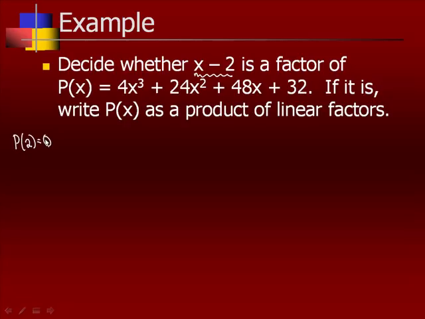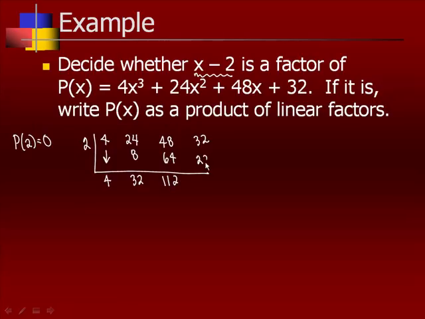Well, you can plug in 2, or if you like synthetic division, we're going to do it by 2. We get 4x to the third, 24x squared, 48, 32. Drop your 4. There's an 8. There's a 32. There's a 64. There is 112. There's 224. There's 256. So is x minus 2 a factor? No, because the remainder was not 0.